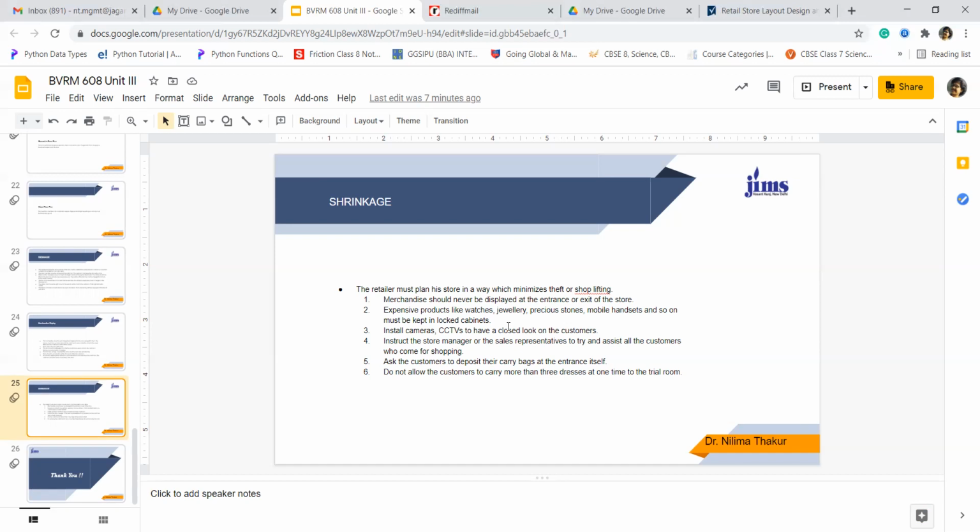Here we cover all the critical aspects of merchandise management, from floor plan layout and design layout within the store, to displays and props used, and the atmospherics to be maintained in the ambience of the store management. Thank you, students. Here we complete our Unit 3. We will meet you in the next video with Unit 4.